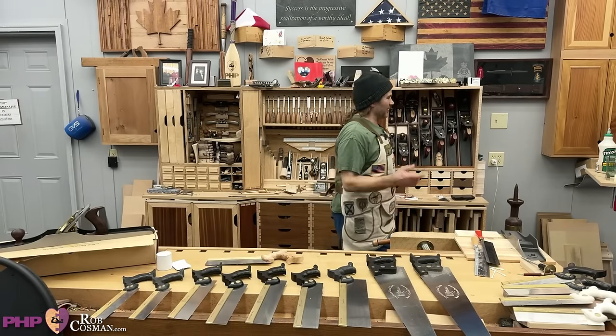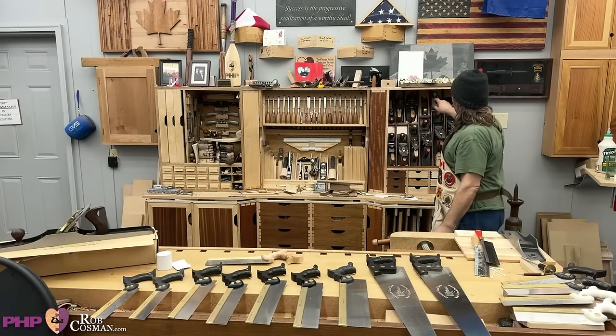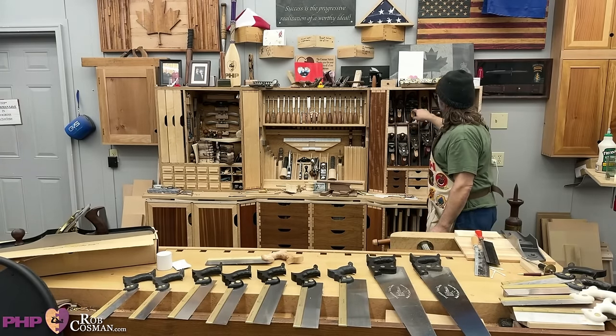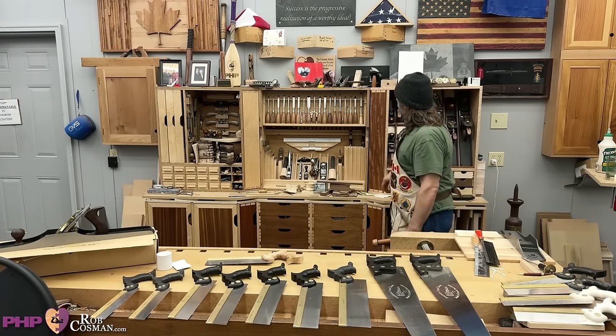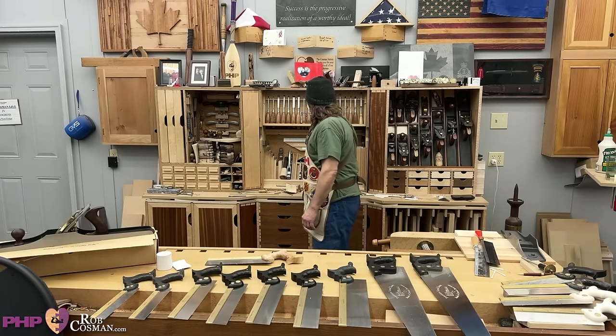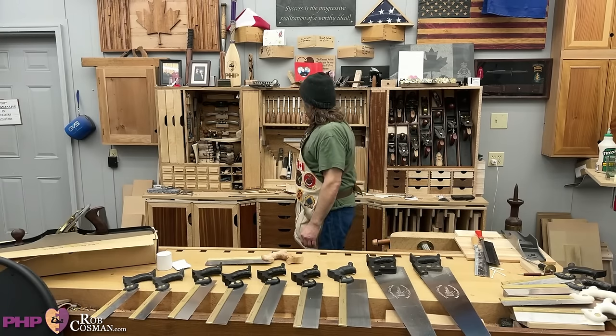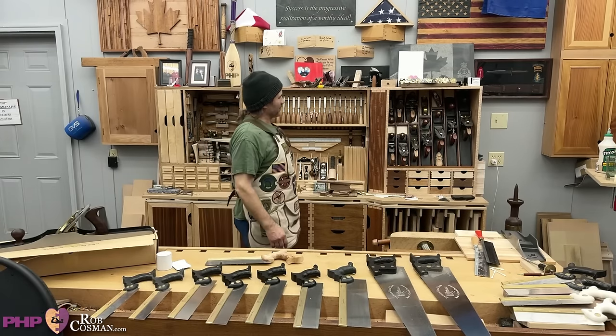So I'm going to count up how many planes I have here at my disposal. 1, 2, 3, 4, 5, 6, 7, 8. We won't count that. 8, 9, 10, 11, 12, 13, 14, 15, 16 planes. So I have 16 planes within reach.